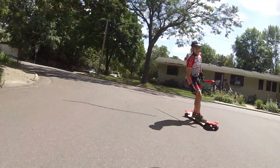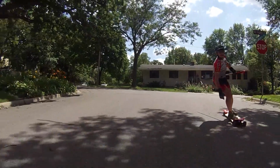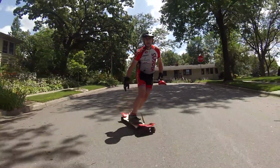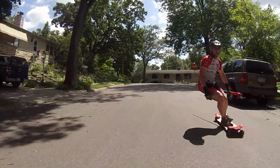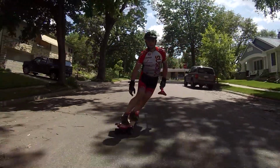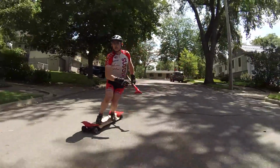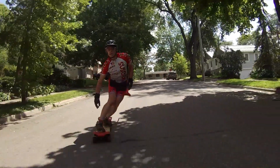So as you see, way up here on the top side of this higher side of the course, we'd already scrubbed at least 5 or 6 turns, and that's a little twig that we probably hit. So keep your eyes peeled on anything that might be on the pavement. And we're just going to rock the board back and forward on the rails. Notice the feet are totally right on top of the rails.